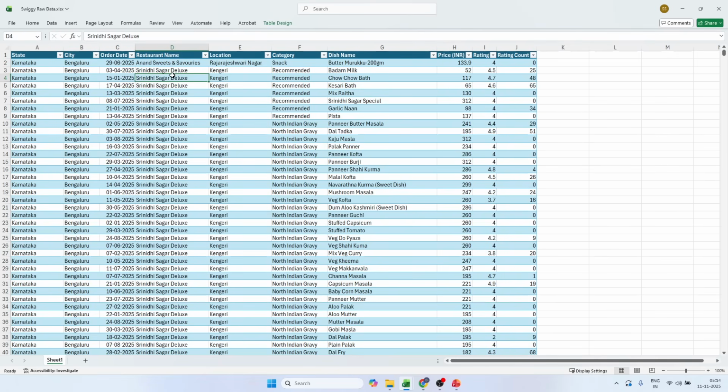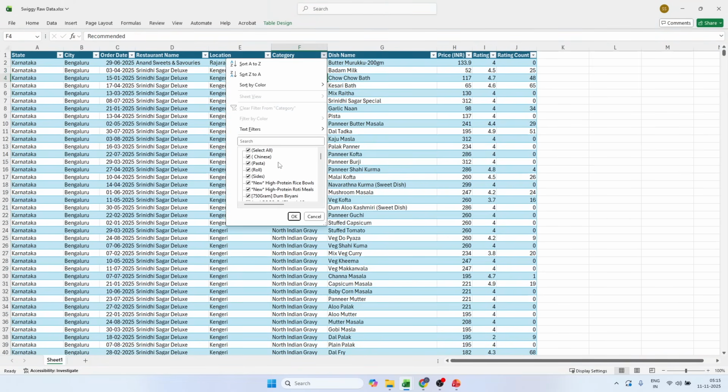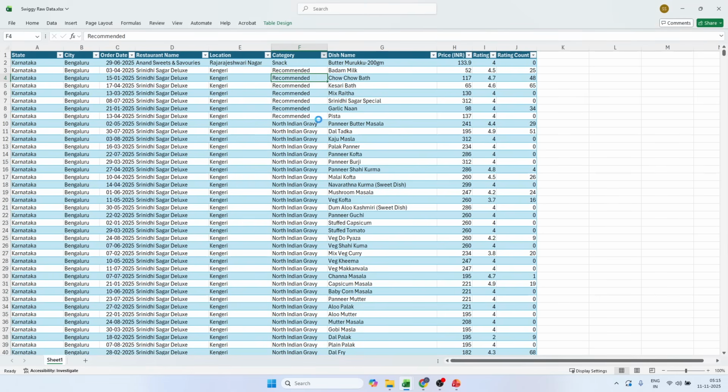Then we have the restaurant name as well, from which particular restaurant or hotel the food has been ordered. Then we also have the location information, which is the location where that particular restaurant is placed. Then what is the category? There are different kinds of categories available, whether it is a Chinese category, or a burger category, or n number of categories, right? Breakfast menu or breakfast combo, all day breakfast, all time favorite, all items, and everything. So there are many kinds of categories available for us.